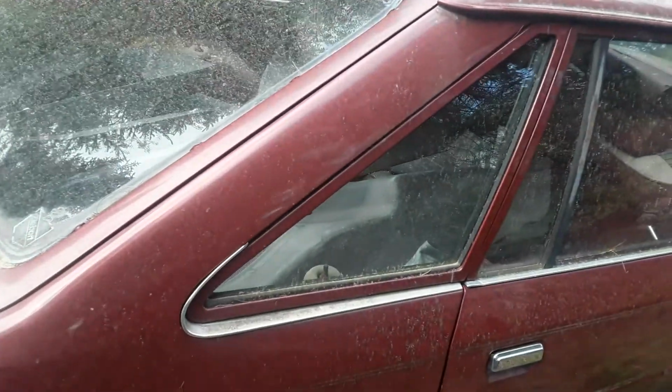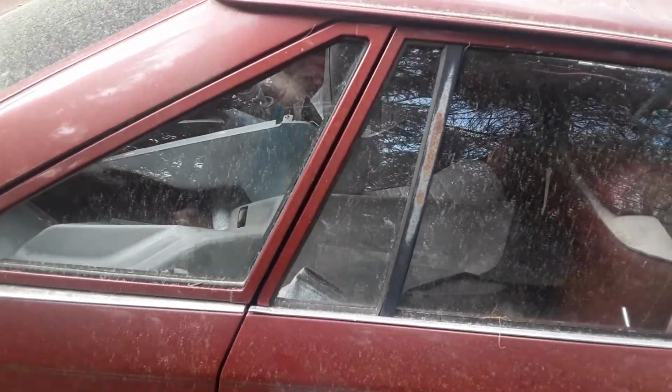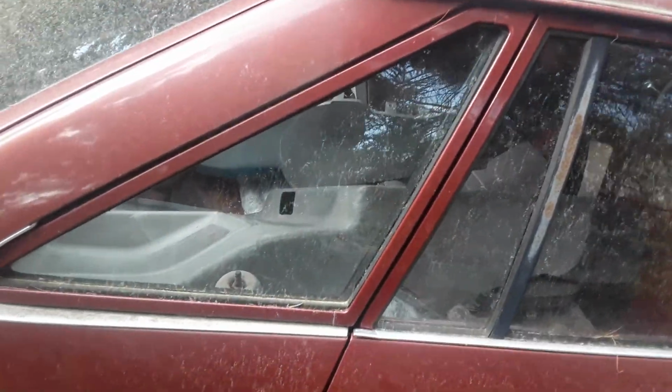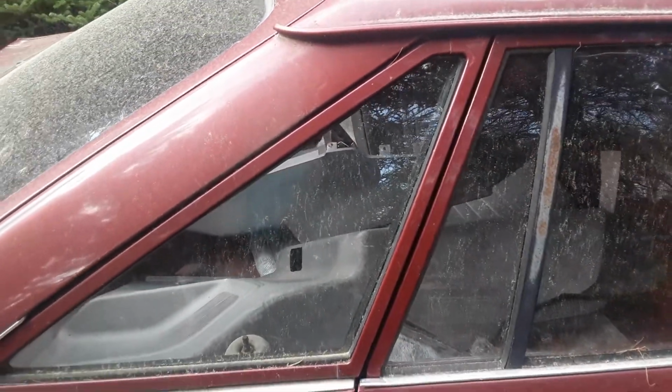I also have these corner windows because I might be cutting the roof off, so you might have access to that roof. It's rusty just from being baked in the sun, so it's all just surface roughness. But it's not dented, surprisingly, or anything. But these corner windows, you can see the trim gasket around them is in great shape. The chrome, the bottom's pretty good, and the glasses themselves are quite intact.